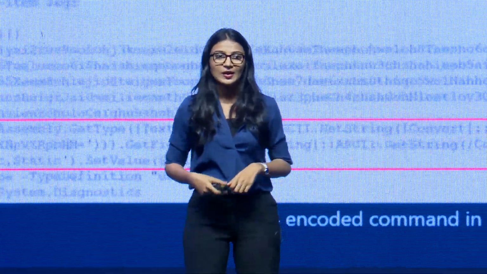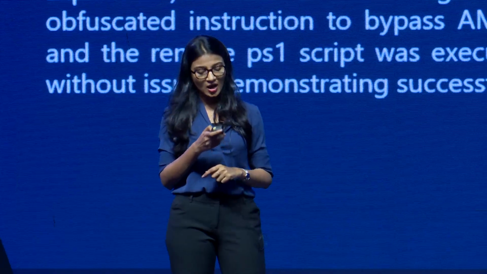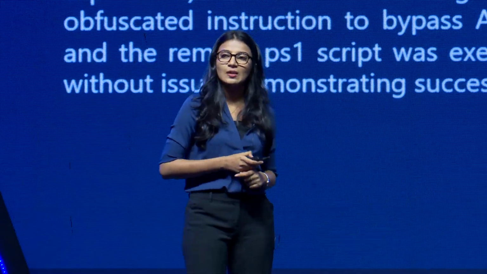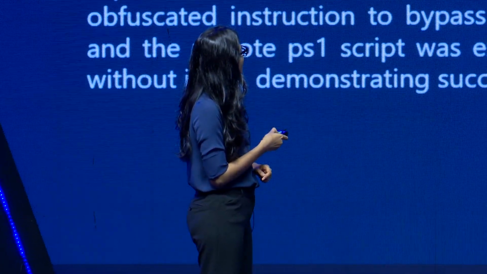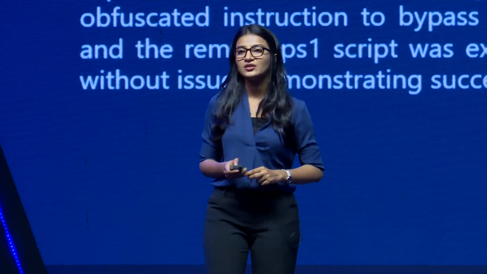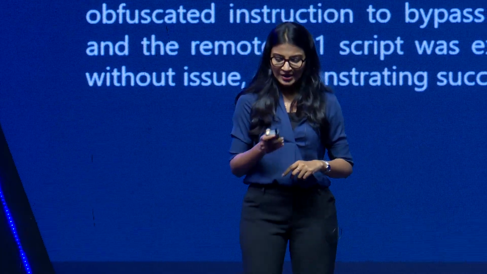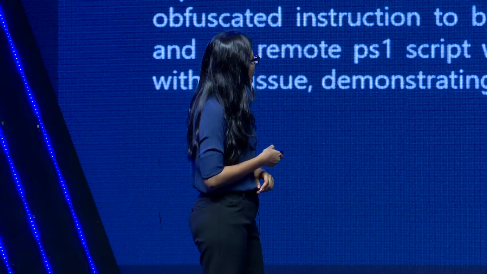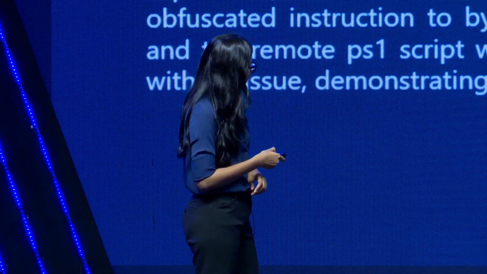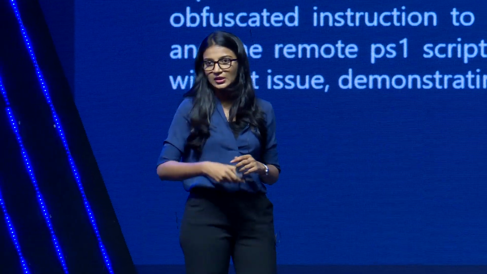Now taking a step ahead, it's a cat and mouse game, right? So again, this is a new approach to bypass AMSI. How it does is, recently we came across this Ramcus red infection chain, wherein this first line in the first image, this is another query that they have set, and they are using -f, that is a format operator, to obfuscate this query and to bypass AMSI. I'll just take you through this second image. Here, I'm trying to run a PowerShell script kept remotely on this particular URL using IEX. IEX is used to execute whatever is preceding after IEX.